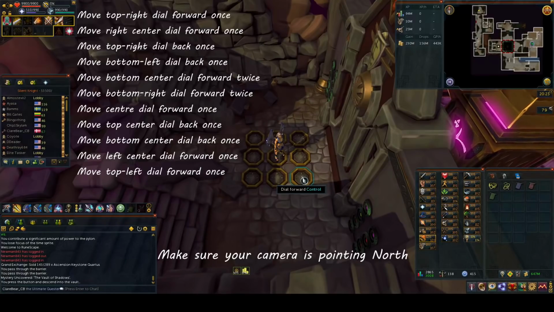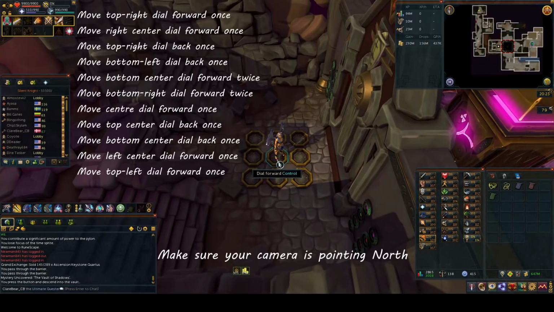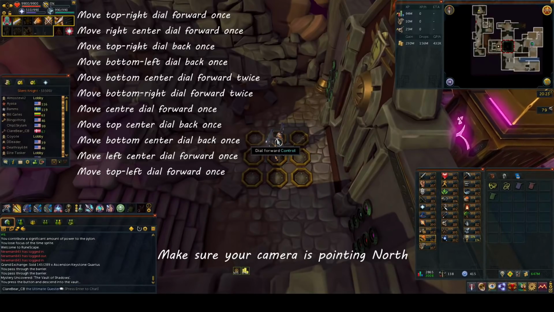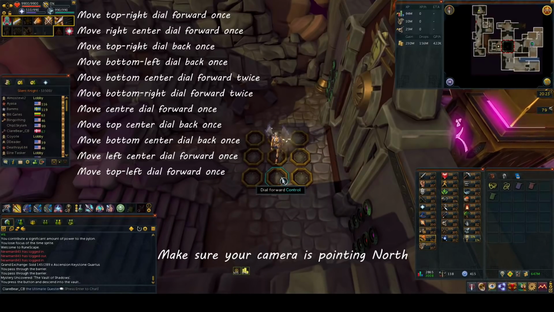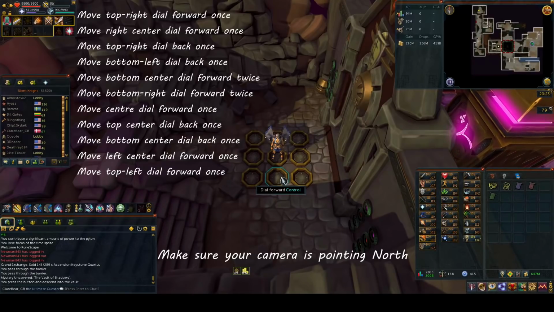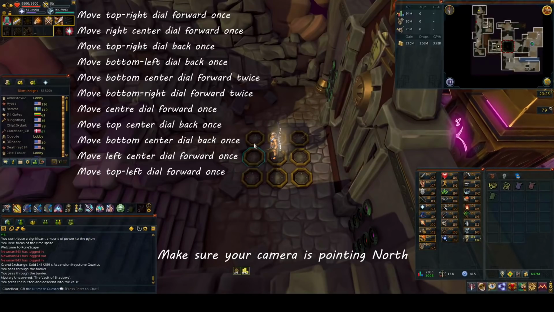Move the center dial forward once. The top middle dial back once. The bottom middle dial back once. The left middle dial forward once. And then the top left dial forward once.